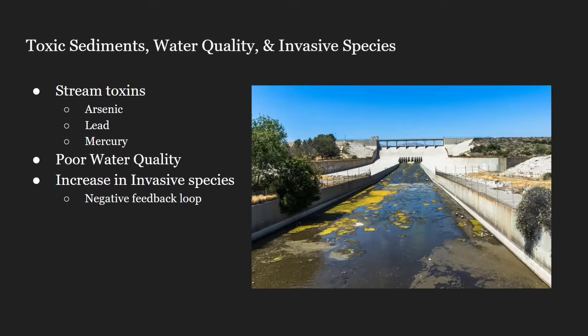In fact, these impoundments are 300 times more likely than natural lakes to harbor invasive species due to poor conditions. The native species are unable to adapt to the changing environments, and coupled with the flux of invasive species, their populations tend to decline pretty rapidly. This creates a negative feedback loop with the invasive species and water quality that's very hard to break.